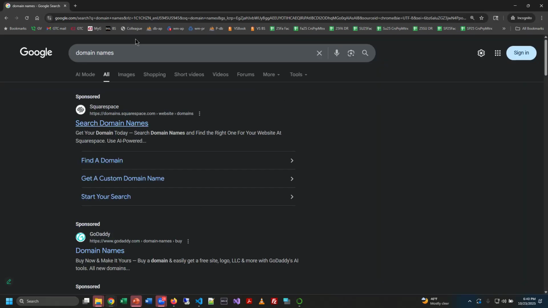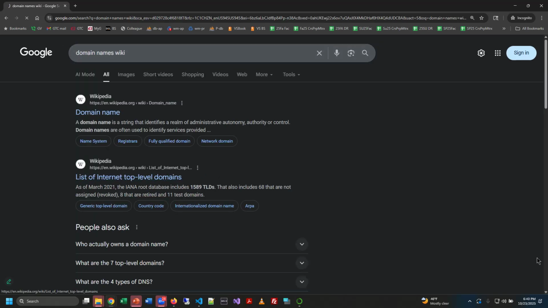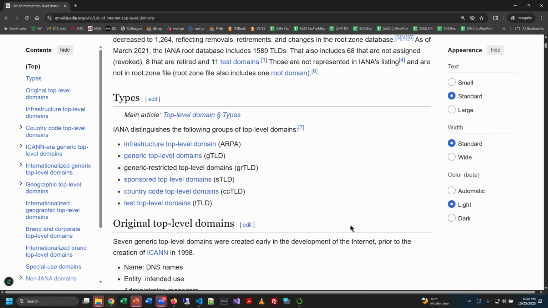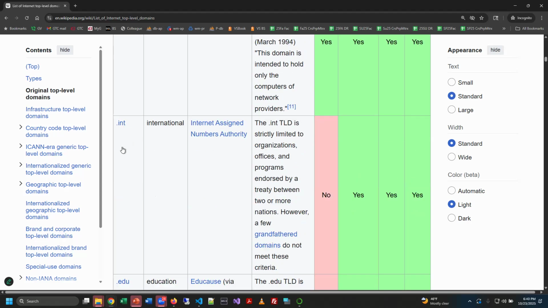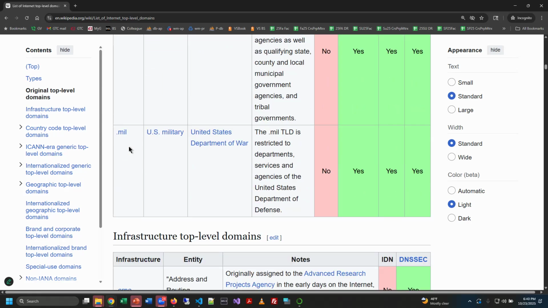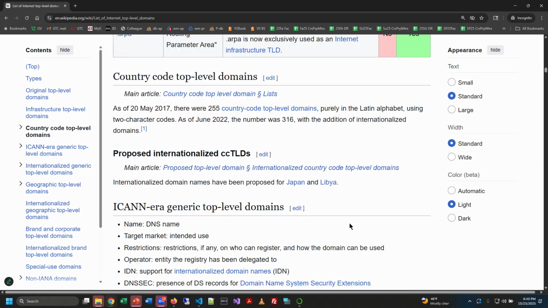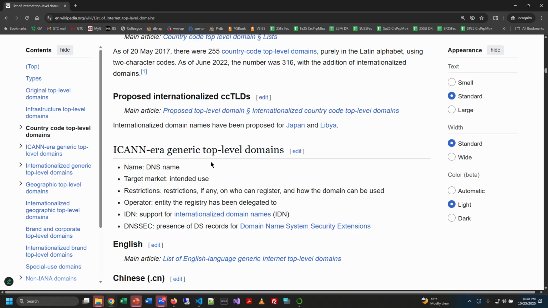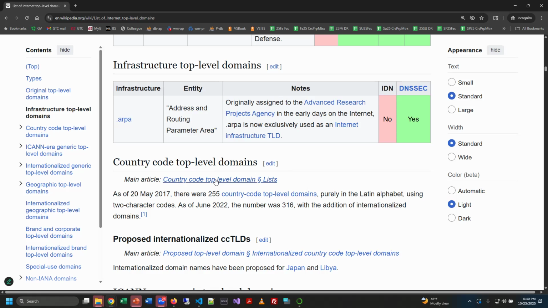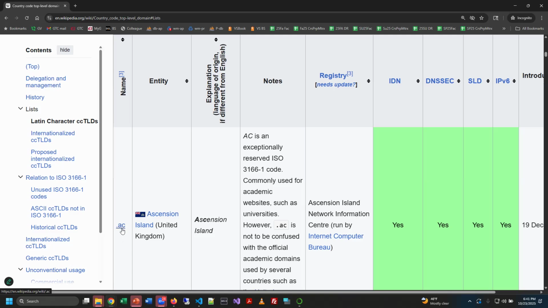And I'm going to actually do this a little bit different way here. I do want to go to Wikipedia. Domain names fit into certain categories. So we have .coms, for example, .orgs, .net, .int, .edu, .gov, .mil, right? And we have some other weird ones like this that nobody knows about or uses. And then in the early 2000s, or maybe it was the late 2000s, they came out with country top-level domains, where every country on the planet was assigned a 2-letter extension.